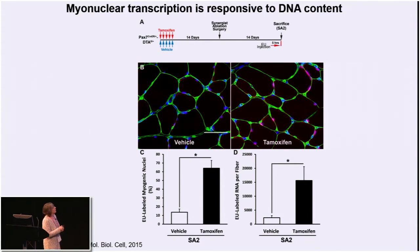And we did a bunch of time course experiments and saw that 5 hours is the best time to be able to detect the nascent labeled RNA within the nucleus, so it hasn't all yet diffused out into the cytoplasm. But at that time, if you use click chemistry, it's a biotin-avidin based system, one can now visualize the nuclei that are most highly expressing or accumulating the uridine analog. And in these pictures, the labeled nuclei are pink. And this probably mostly represents ribosomal RNA, so maybe a reflection of ribosomal biogenesis.